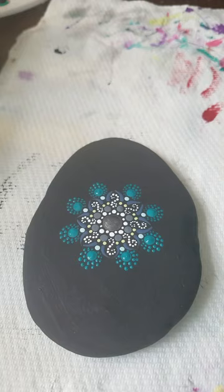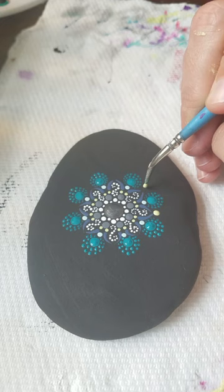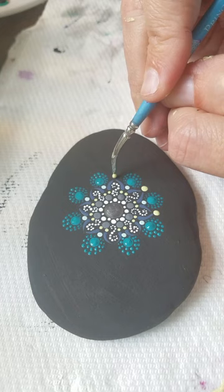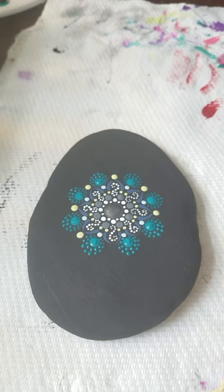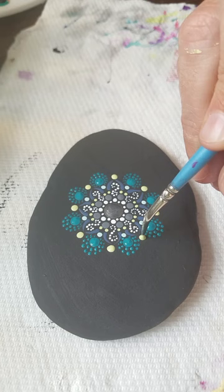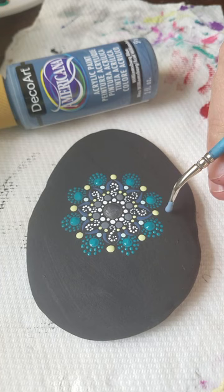Okay, I think I'm gonna go back to that spring green that we used earlier again here. And we'll do a dot above each of our swipes. Now we're going to go with the Williamsburg blue. And we're going to do a larger dot above the green.